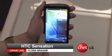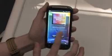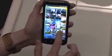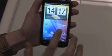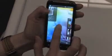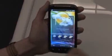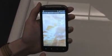The HTC Sensation is HTC's flagship phone, and they've really packed everything into here, including a dual-core 1.2 gigahertz processor. What that powers is this amazingly big, bright screen, and HTC has put in a lot of extra animations and transitions to really take advantage of the power. If I do a little rotation, you can see that each of these widgets actually has a bit of depth to it. So there's a little bit of a 3D effect on all of HTC's widgets, including its absolutely infamous weather widget, which now looks like a visitation from God on this big screen.